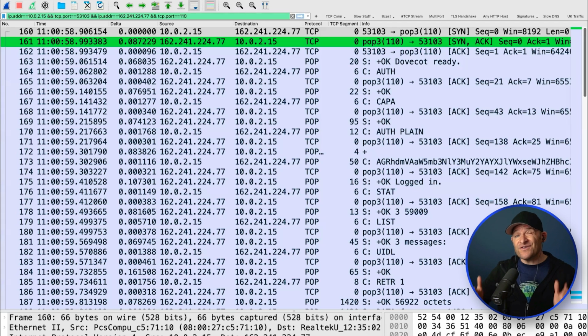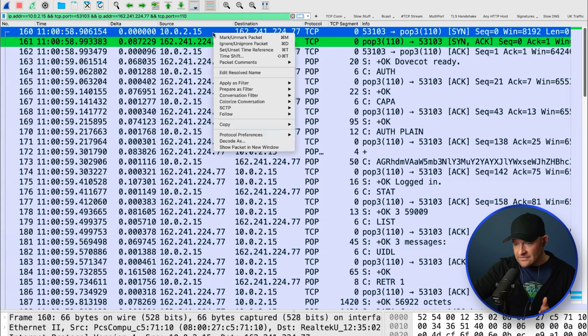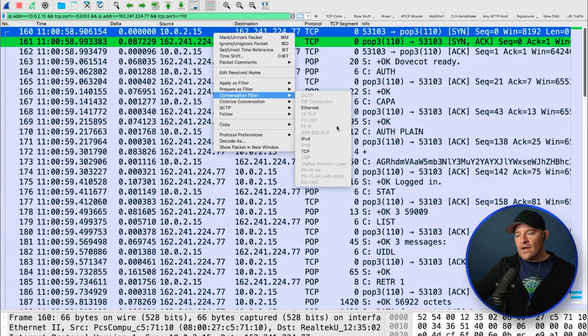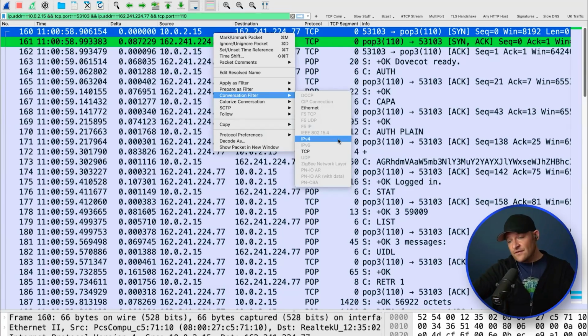All right, so right-click filtering. Just right-click. It's easier. I can even do that from here. I can show you a little bit further. If I right-click a packet, I can come down to Conversation Filter, and now I give Wireshark the basis for the filter. Do I want the basis to be the MAC addresses? Is this going to be between these two MACs? I want to see everything going on. Is it between the IPs? If I have several different TCP conversations on top of one IP conversation, I could say, hey, just show me the IP addresses. Or if I want to be specific to the TCP four-tuple, which is the two IPs and the two ports, that's where I come down to TCP, and I could have set the same thing that way.